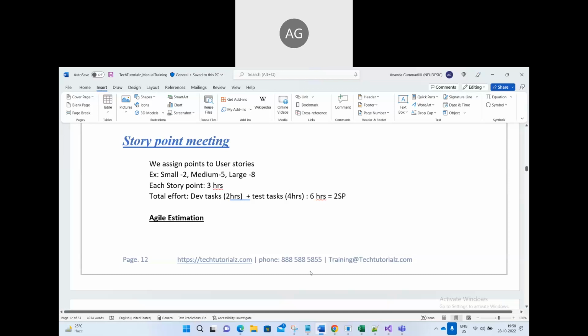So what kind of task will you create? Tell me. Some user story is assigned to you for testing. What kind of task will you create? We already discussed, I mentioned 4 tasks. You are a tester. What is the first thing you will do? You will understand the requirement. Try to understand, that is analysis. User story analysis. Then second, test case preparation. Third, test case execution. Fourth, test case automation.